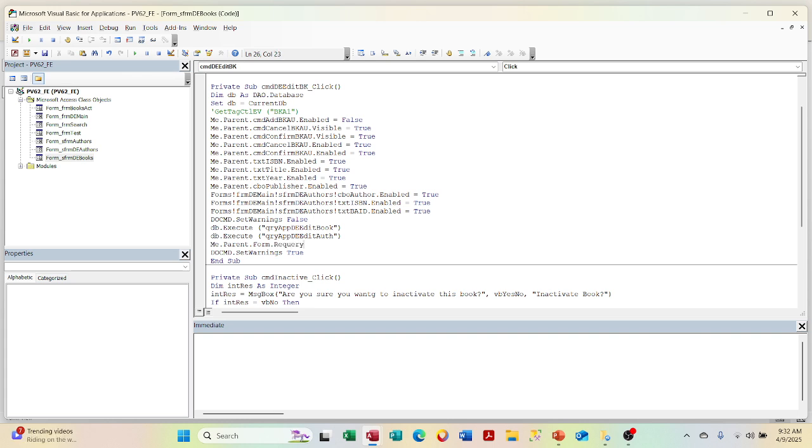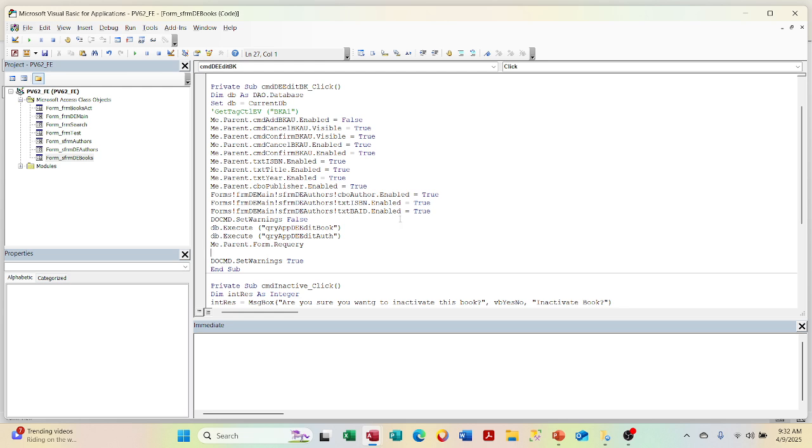We need to requery that form, and we need to requery another form, which obviously will be the subform dot requery.